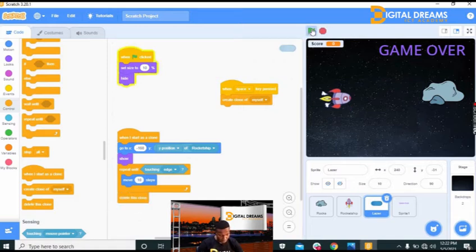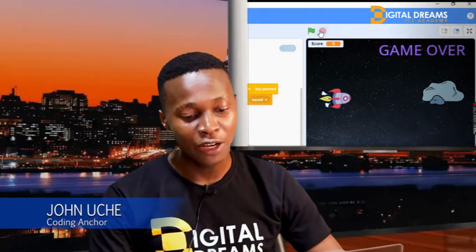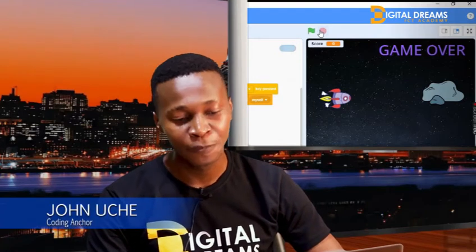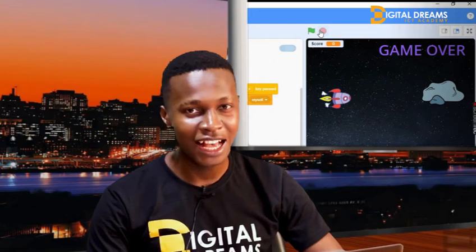So let me press this. Space key is pressed. So you see our rocket ship rapidly fires its laser buttons that we can fire at the rock. In the next class, we will look at how to make random rocks, make the rocks disappear when the laser is fired at them, and set scores.